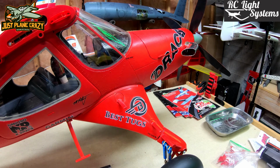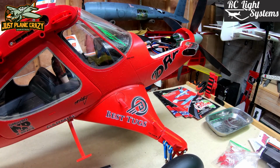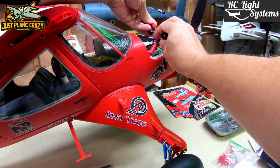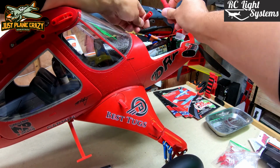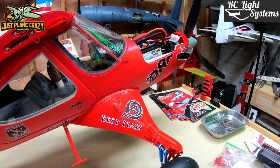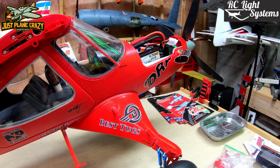Now guys, our last step along the way, basically to check to make sure everything works. So we will go ahead and set all this up later as far as throws and rates and everything else, but we're going to go ahead and plug in this battery. You'll hear it boot up. And there you go. So there's that, right?